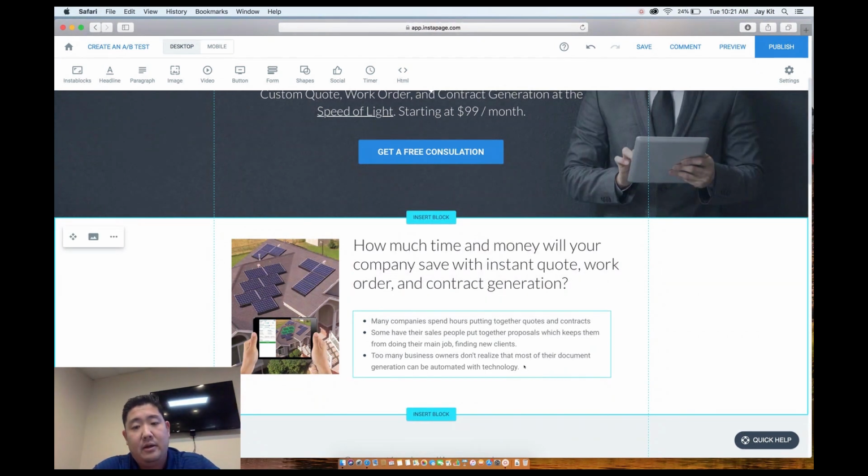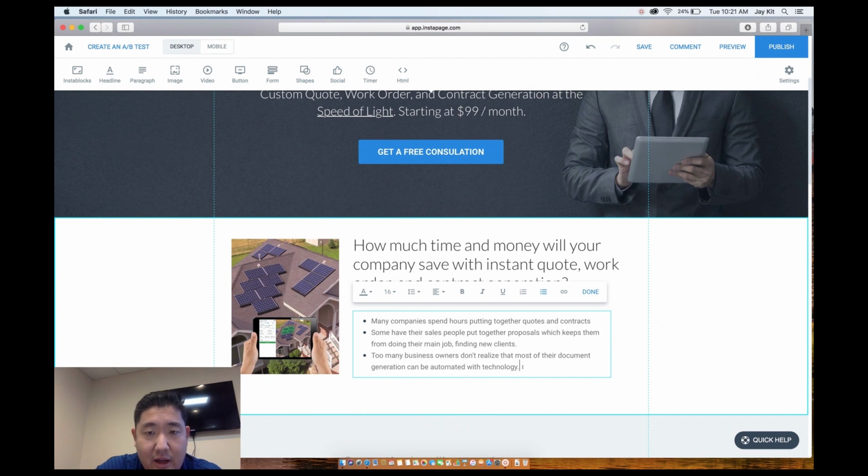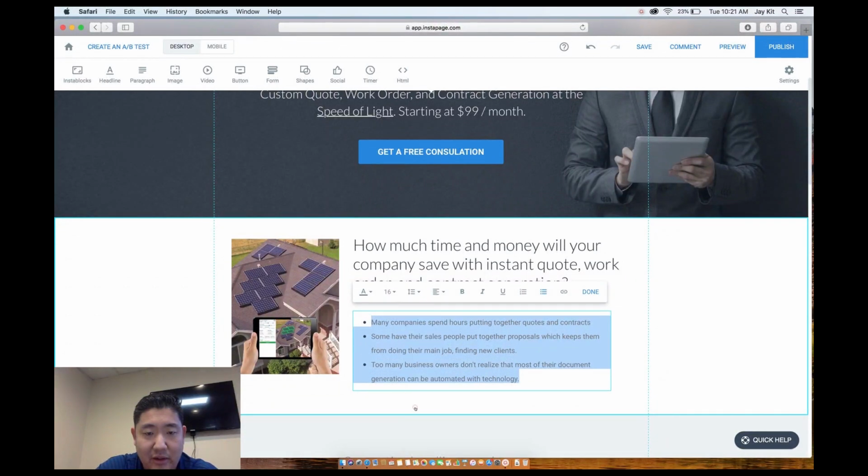So again, we're targeting the companies that are kind of behind on technology. So too many business owners don't realize that most of their document generation can be automated with technology. Hopefully that's one of them, and they're just now realizing what they need to do. So if this hits home with them, I think we're okay.